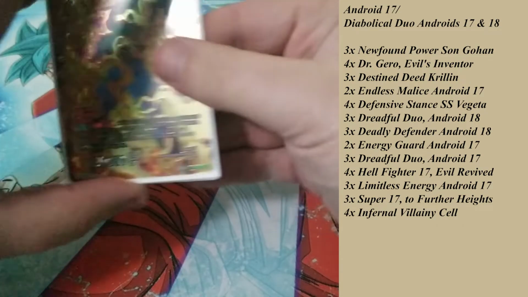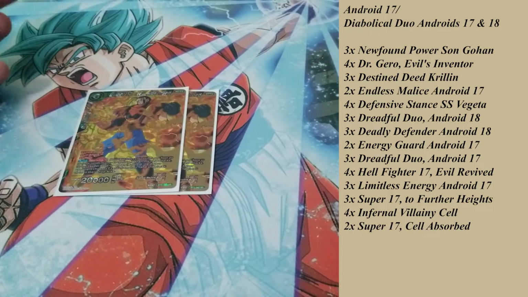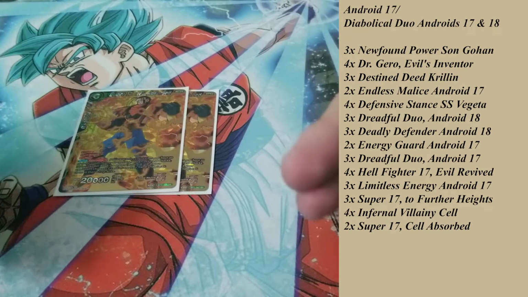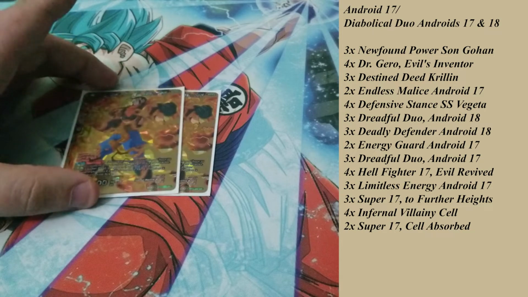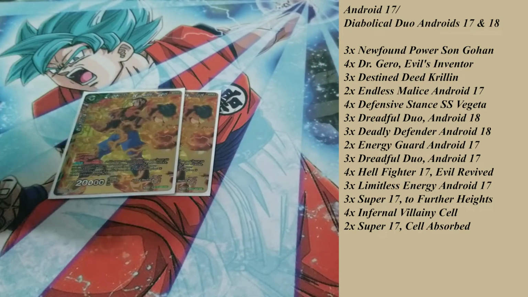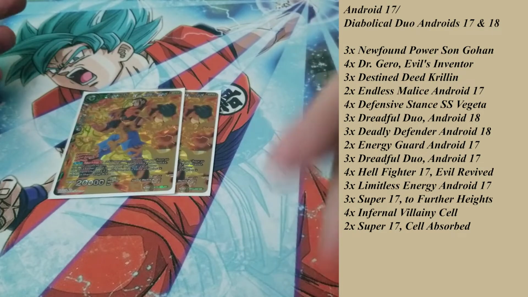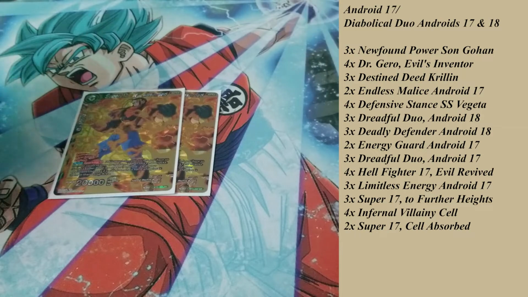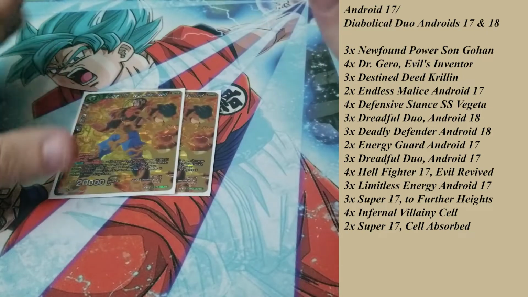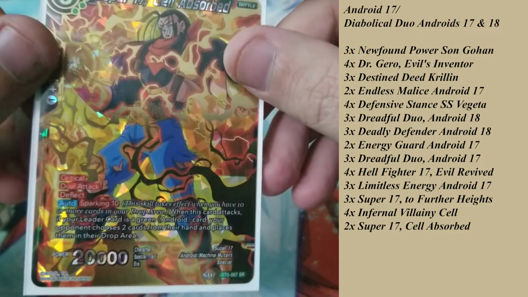And then we do run 2 of the Super 17 Cell Absorbed. You could run 3, but with as few cell as we actually have in this deck, I didn't want to clog the deck up with these guys, especially when you have such a strong mid to late game as far as being defensive and being able to drop androids fast for reduced cost. This is one of those things you should shoot for, but if you don't have it, don't stress. The deck is plenty defensive, it's plenty aggressive in its own way. This just makes everything a little bit better.